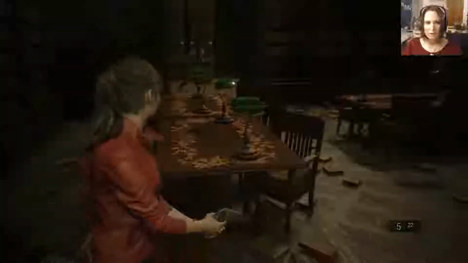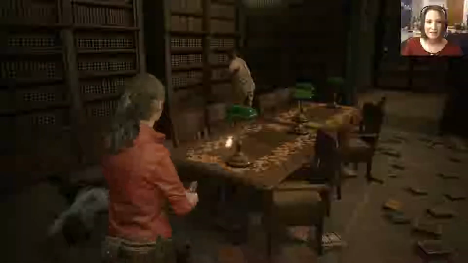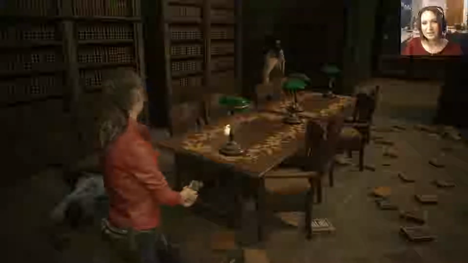Oh, hello! There you are. You're such a good zombie. Get over here. Yeah, you can do it. I'm over here. No, I'm over here. Zombie, please. I'm over here. There you go. Well done.